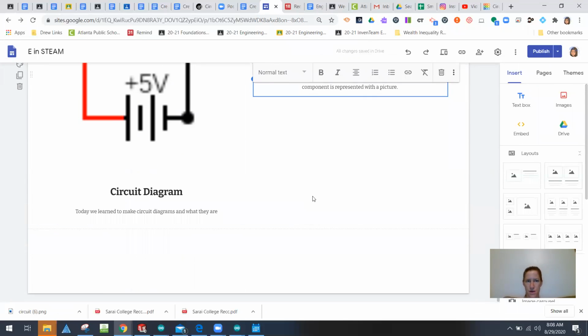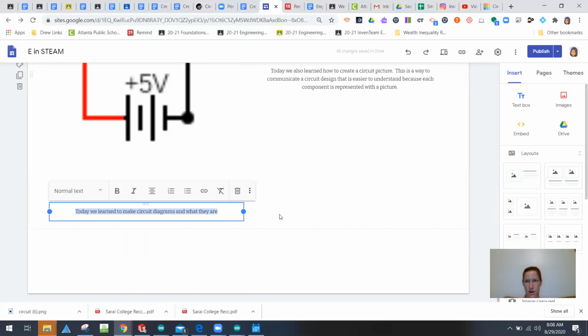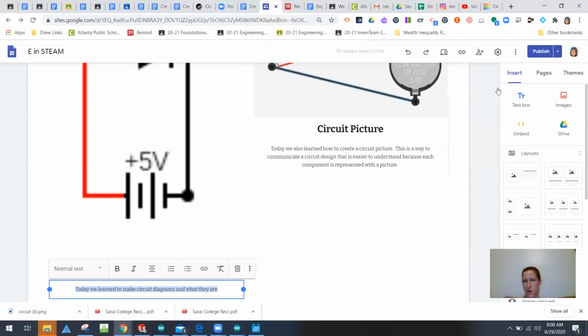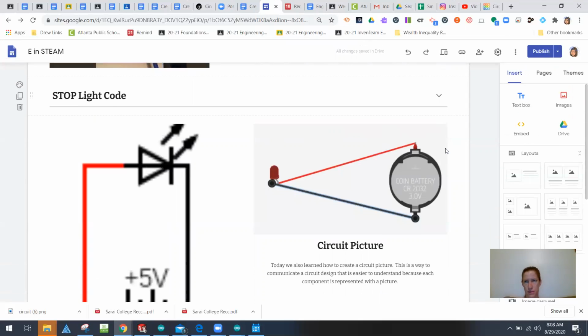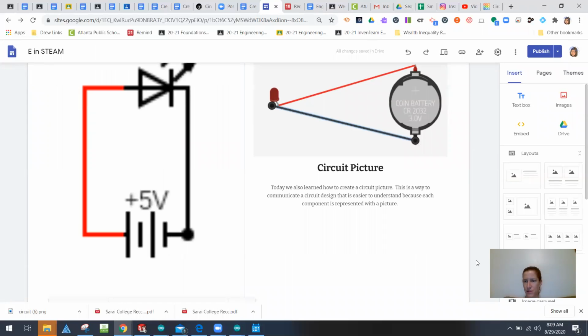Okay, so again, I'm going to leave you to finish your description over here. Remember that when you are finished with this entry, please click Published and then go to the Published page. And when you're submitting your published page, you go into the assignment and paste the link to your published page into Google Classroom. Awesome. I can't wait to see your entries. I hope this was helpful, and we'll see you in class.